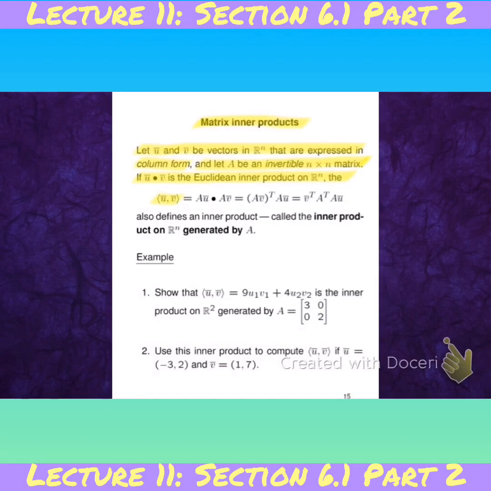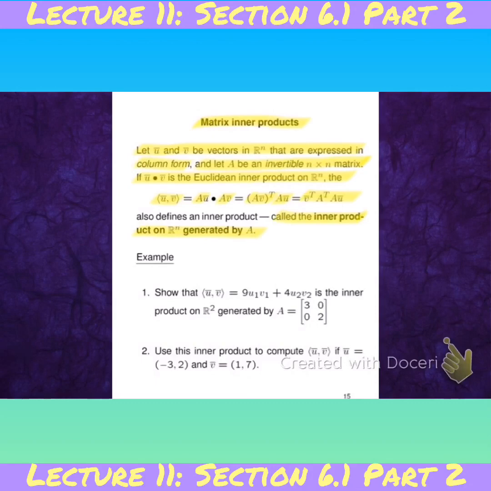this inner product, defined as follows, is you take the column vector formed by that multiplication, and you take the Euclidean inner product, the normal dot product that we've come to get familiar with. You can just write that as the transpose of the column vector, which becomes the row vector, multiplied by a column vector. That can be written as the transpose of the vector v multiplied by the matrix A multiplied by u. And this particular inner product is called the inner product generated by the matrix A. So that's just a little definition.